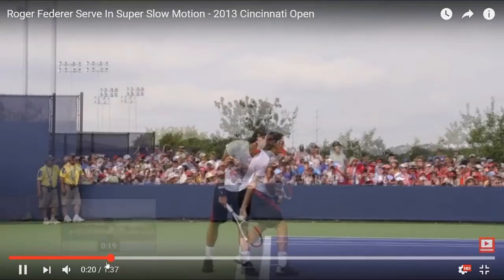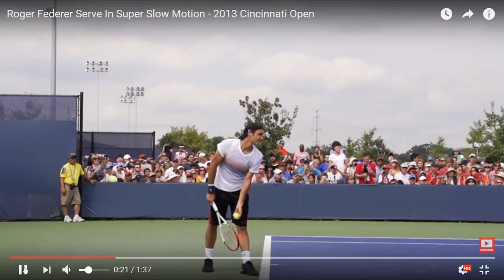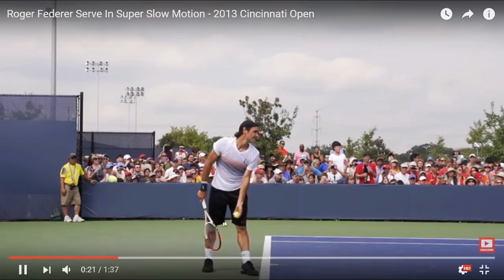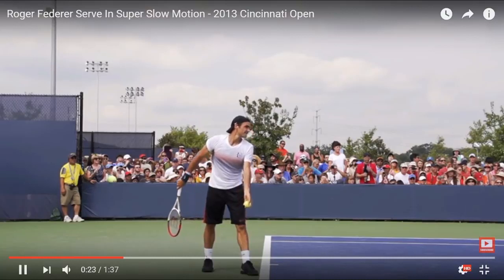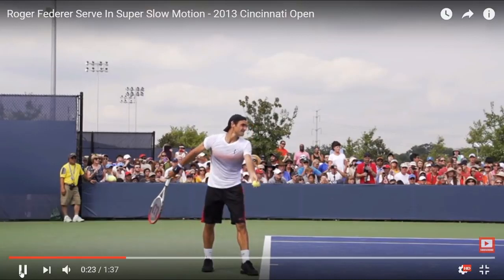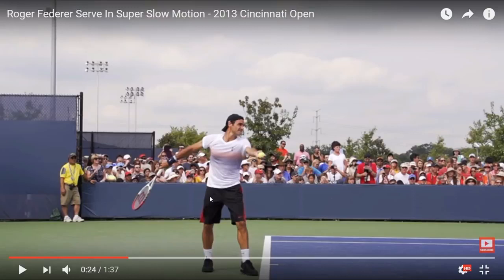Okay, let's set that back. Let's play that one more time. Okay, so he's going to separate his hands. He's starting his toss from the left leg. Notice his hands are going in unison, his arms I should say. Notice here where his tossing arm is completely straight and it's now by the shoulder, and this is where his racket is.